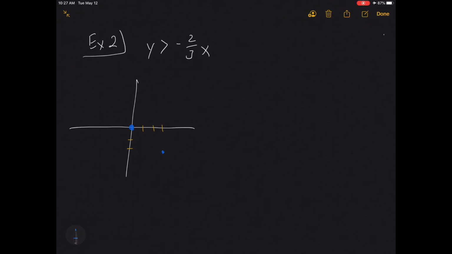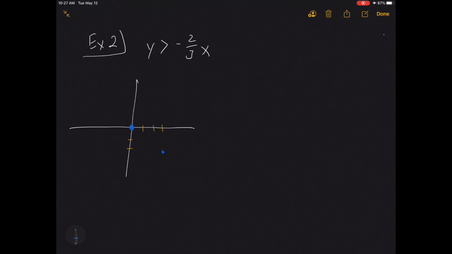Now there's one difference in this one that we didn't talk about before, or 2 differences actually. One is that there's no equal to sign underneath the inequality symbol. So this is just a greater than. When we draw something that has just a greater than or just a less than and there's no equal to symbol, we actually have to dash our line.